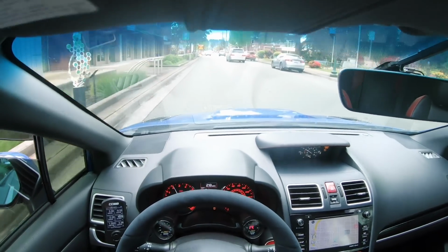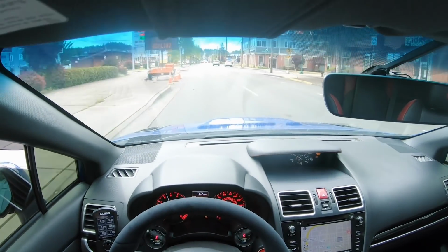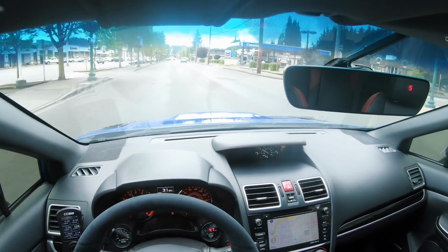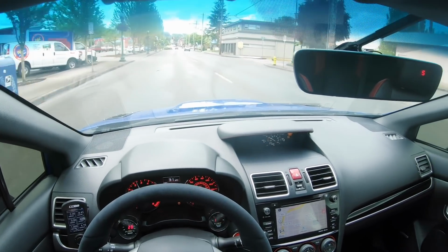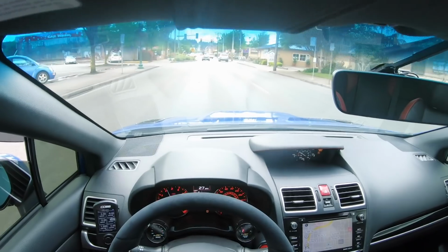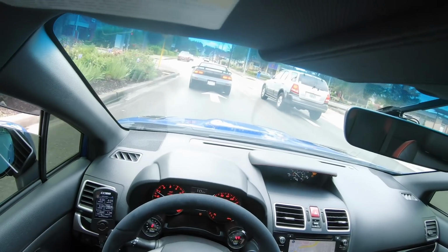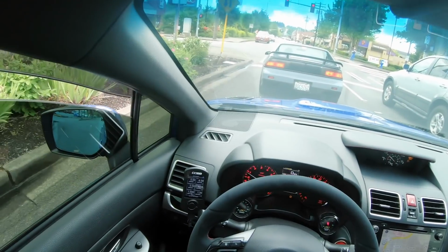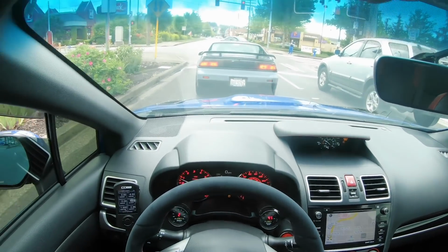So for injector duty cycle, when we hit about 12 PSI, injector duty cycle is around 51%, which honestly is not as bad as I thought it was going to be for ID1050s. Now with that being said, we did bump up fuel pressure to make the 1050s emulate essentially 1200cc injectors rather than 1050. But so far they're holding up pretty well. I am going to have to swap out the fuel pump here soon. I'm probably going to swap it out for an AEM 340 liter per hour with an iWire hardwire kit. That is a tongue twister right there. Just to pull a little more stress off of the fuel pump, to make it a little bit happier.